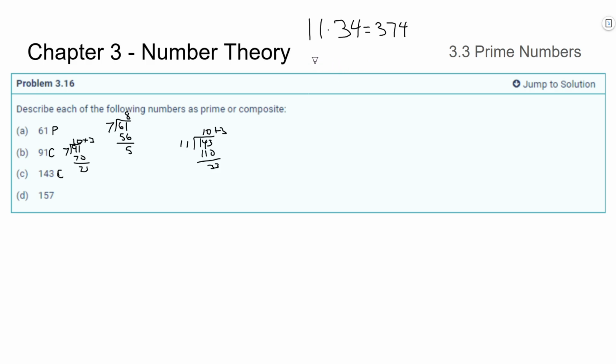And this works for all these 2-digit numbers. 11 times, let's say, 95. So one problem is when you do actually need to carry, like you do with addition, but it still works. So the first digit here would be 9, but then the sum of the digits would be 14. So actually you need to increment that 9 to a 10. And then, because 9 plus 5 would be 14, the last digit would be 5. So 1045 would be 11 times 95. Neat little trick to be able to do 11 multiplication in your head. So if I were to ask you, what is 11 times 21?